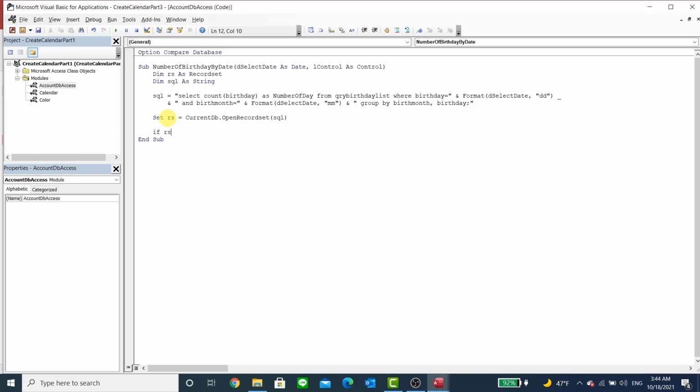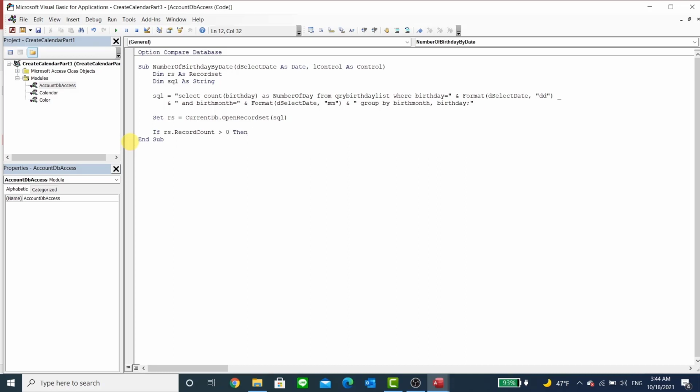If rs record count is greater than 0, then now understand a record count greater than 0. All right, this number could be 0. You have to remember that. All right, a 0 is a count. All right, so a count is still greater than 0. So just remember that. Just be careful with that. All right. So now we're just interested in this guy. So let's go back in here.